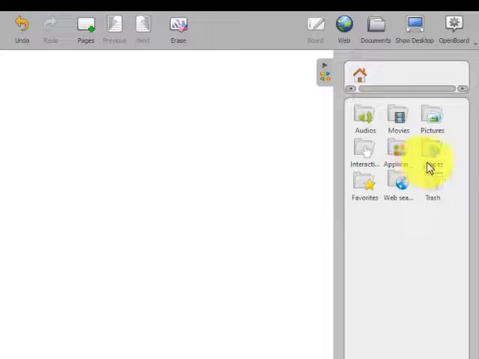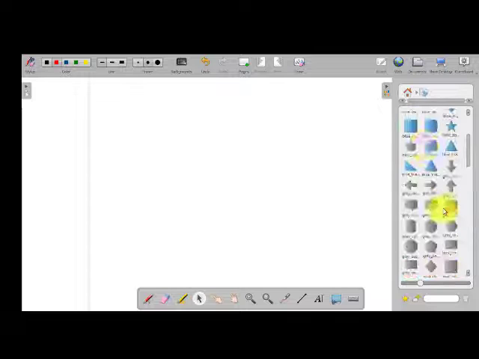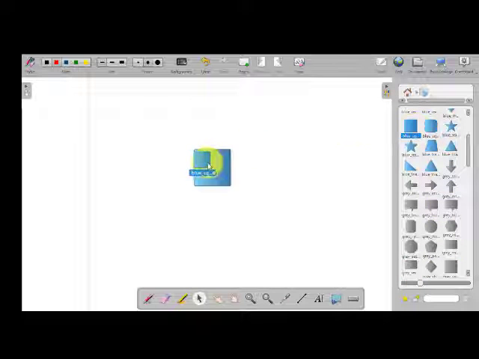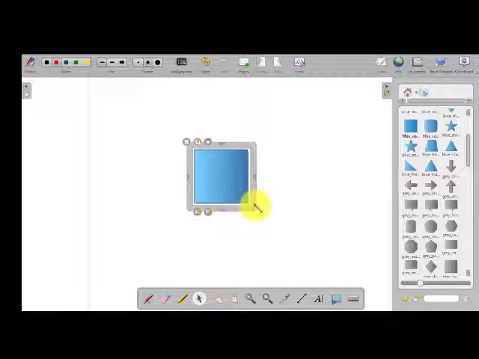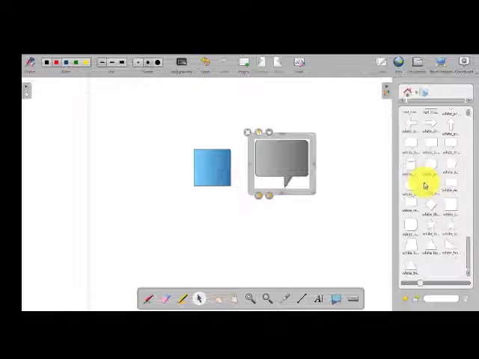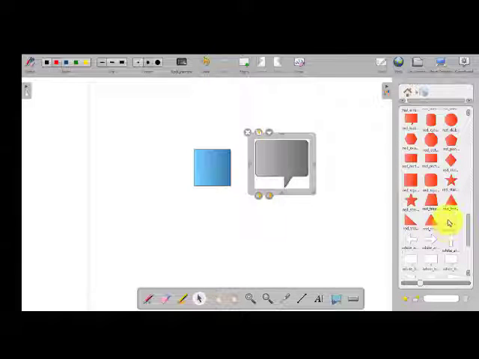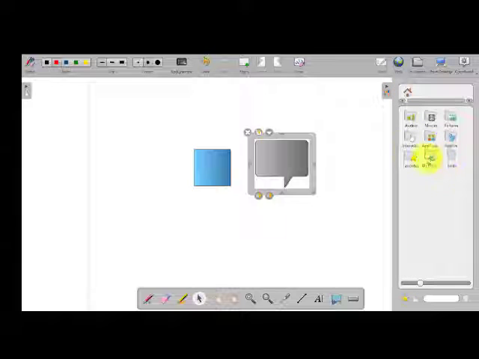Then finally we come to these shapes. When I click on this, what we have done was application. Now when we go for shapes, these are the various shapes which are available. We just click here, drag it over here. We can change the shape, change the size. Various shapes are available, as you can see, of various colors, stars and arrows and all that. These are the things which are available. Then we can arrange for the favorites and so on.